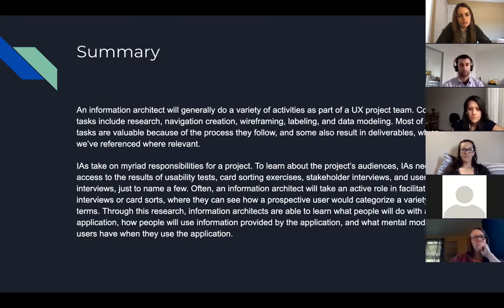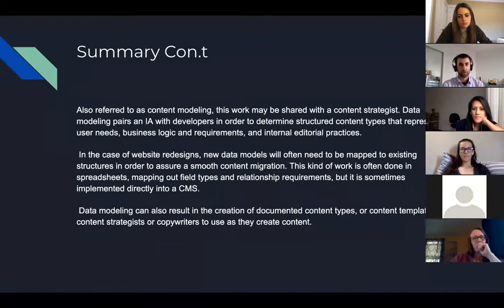But this is just, again, it's really varied. It really depends where you're working, what you're doing, what your experience is, and all that. It's going to differ a little bit, but generally this is a good rule of thumb. And yeah, the more research you do, the better understanding you'll gain of how people use your product and your services, and how you can craft that experience to tailor fit their needs a little bit better. And then, yeah, which mental models these people have within their own use of the application.